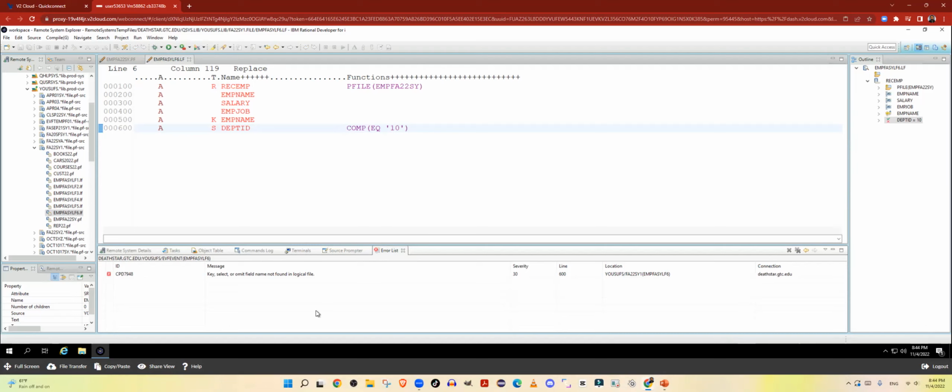So you want us to change the salary to that department? Yes. You will change your last line criteria in number 6, instead of selecting those records with salary exceeding 150,000, now I want to select all those records where department ID is 10. Save the changes and compile. You will get that one error that I'm getting, and I want you to see the error, and then we will fix it.